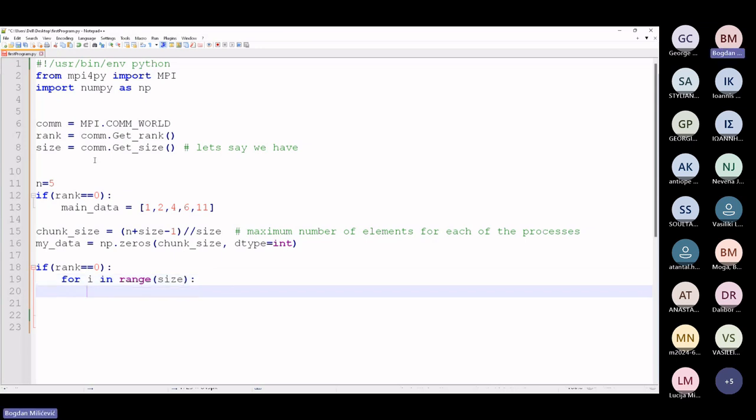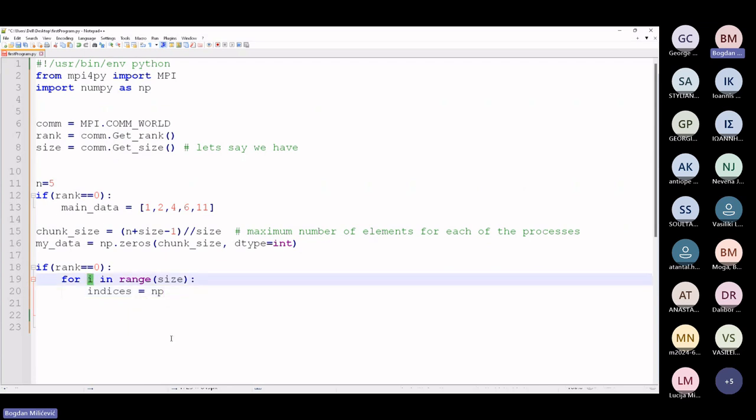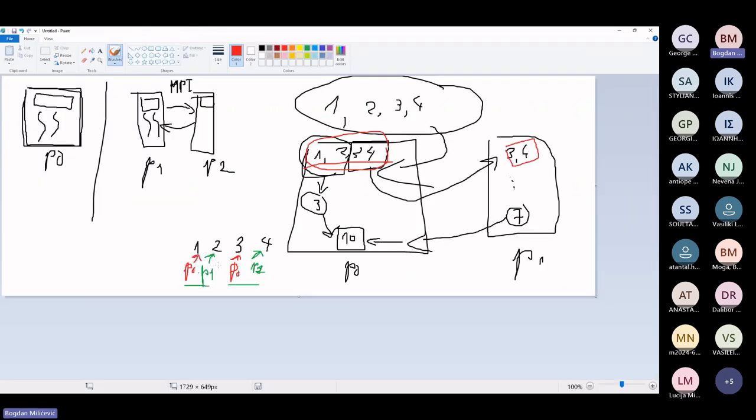And then we should create the indices that will be used by the ith process. So how can we do this? The 0th process, this is the 0th element, this is the first element, this is the second element, this is the third element. We'll be working with the 0th element, then with the second, then with the fourth, if the fourth exists, and so on.